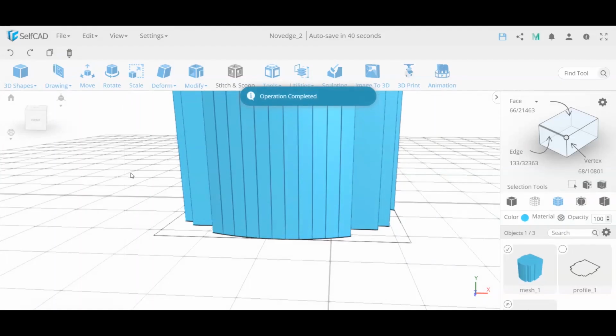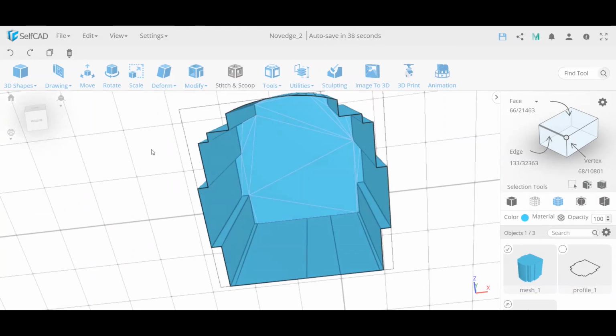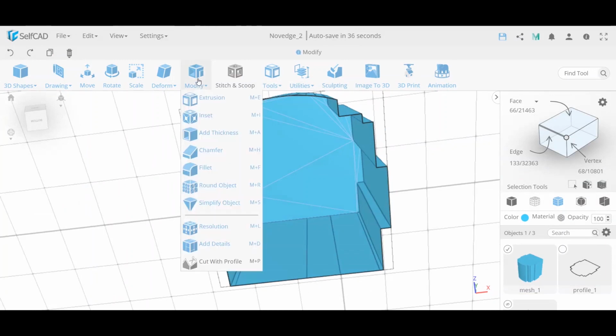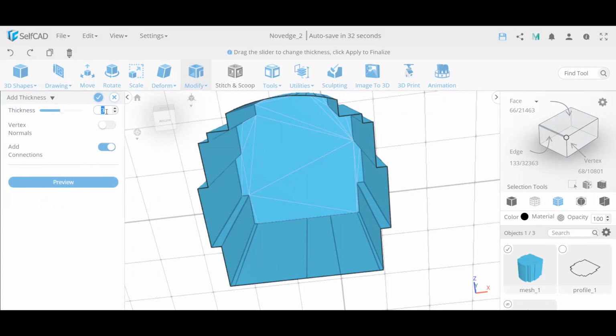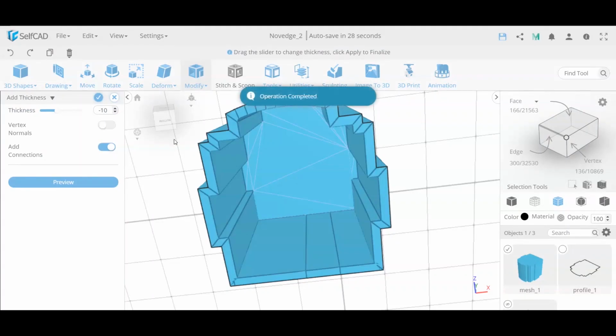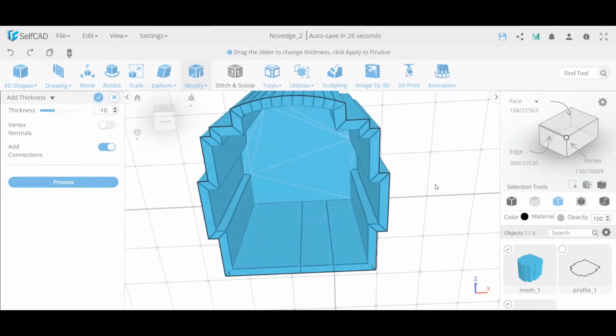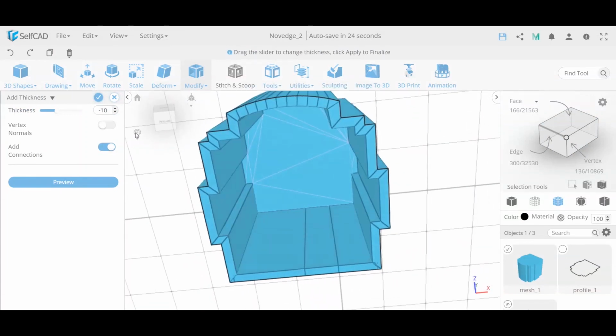And in that case, there are two options you can do. If you want to add the wall thickness, which we will see later, that's one thing needed. You just go and add thickness to it. Let's say we put it inside, minus 10. And as you can see, this adds the thickness. You have a wall thickness. That will be one option.